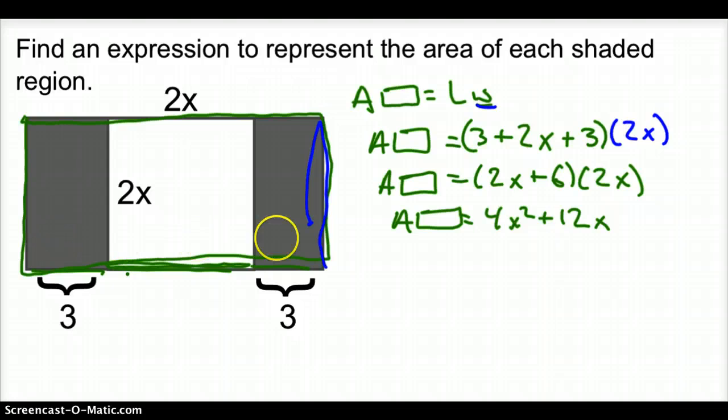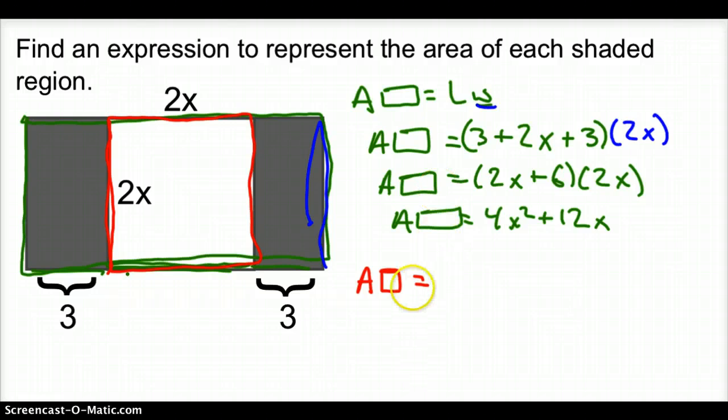Okay, again, it's all of that. Now we have to take out the white region. So we are now taking out this region here. Again, we're taking out that white region. So now we have to find the area of the square. Again, area is still length times width. What is my length from here to here? It's 2x. What is my width? It is also 2x. So I take that times 2x. So now I get 4x squared.